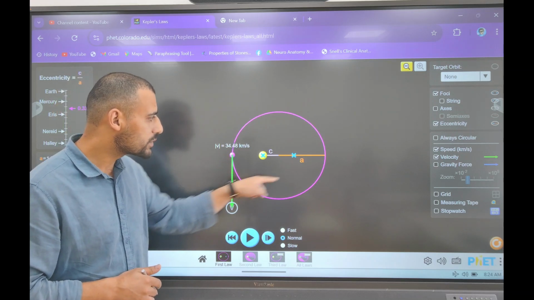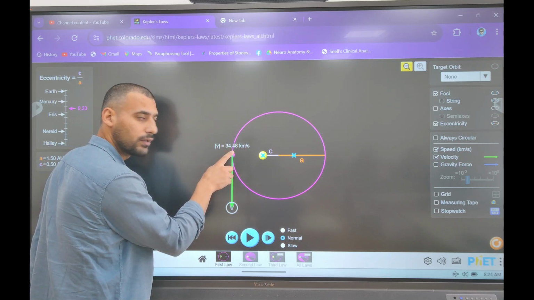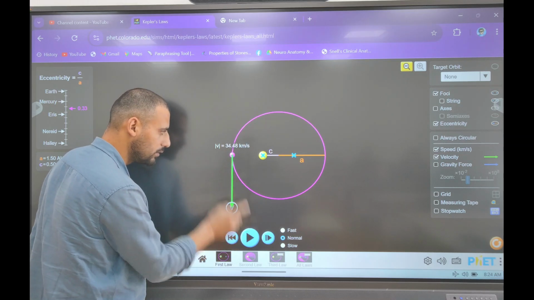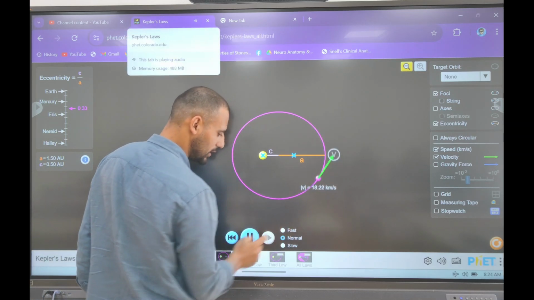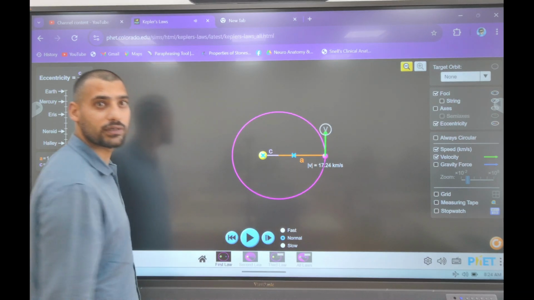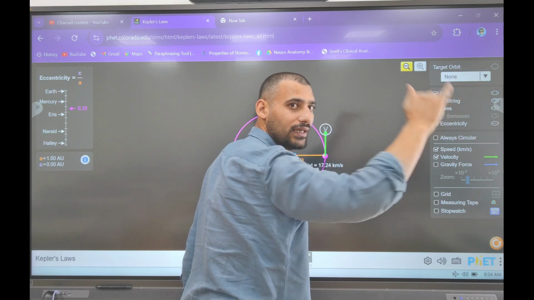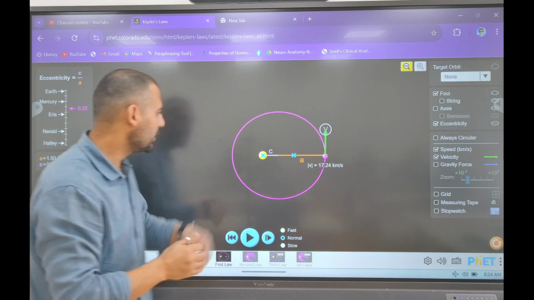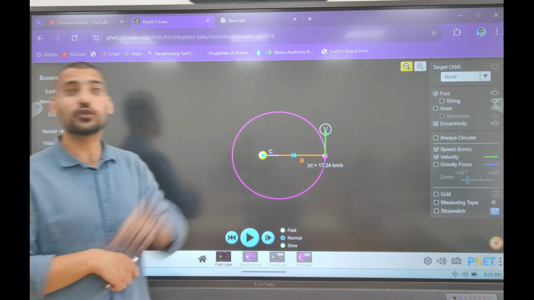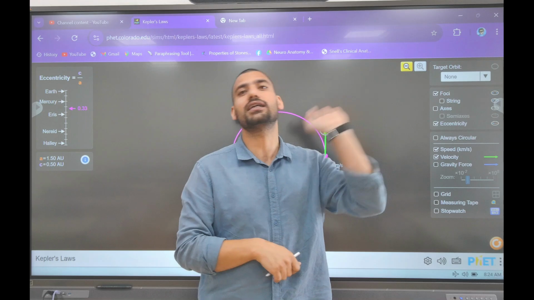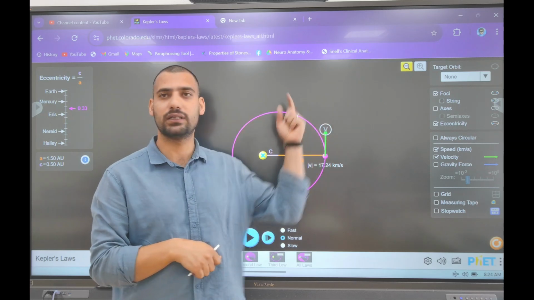And one more very important thing that you're observing is, what is the speed here? 34.48, right? See what is happening to the speed. Slowing down, only 17.24. So what does that mean? When the planet is the farthest, it has the least speed, isn't it? And when the planet is very close to the sun, its speed increases. So the speed of the planet around the sun is not constant as well. Why is that happening? I will show it in the second law.